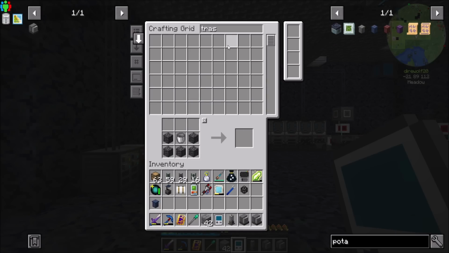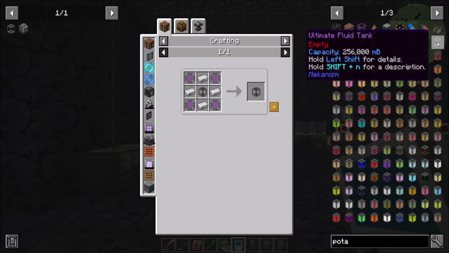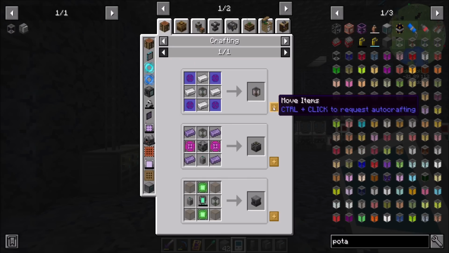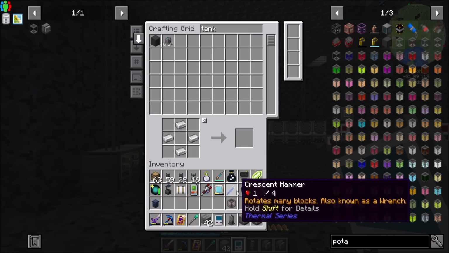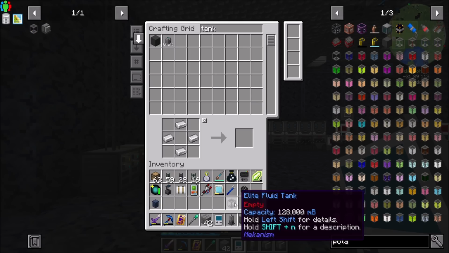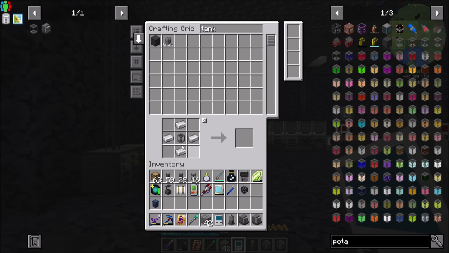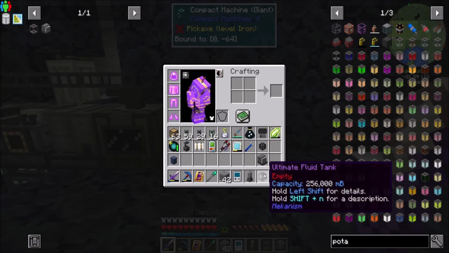Part of me would like to have some semblance of storage on it. So, like, let's get an ultimate fluid tank. That'll hold 256 buckets. So we're going to want to get a basic and then upgrade him to tier 2. And then upgrade him to tier 3. And then upgrade him to tier 4. So that way we have some ethylene stored in case we ever need it. There we go. Now this is a liquid, so it should be cool.